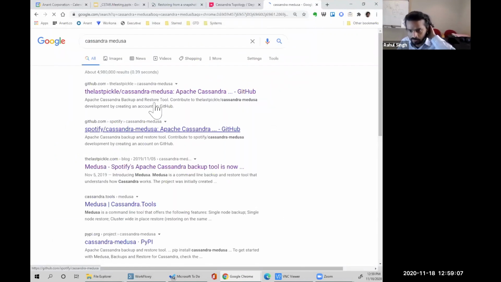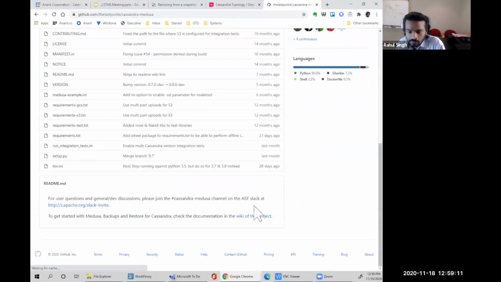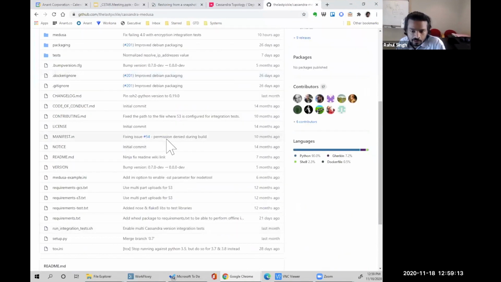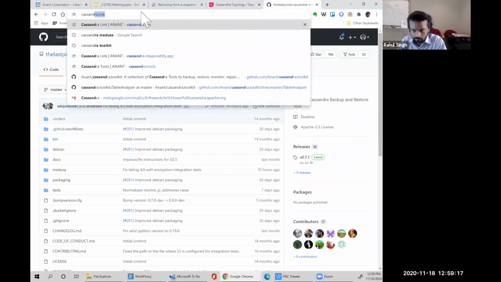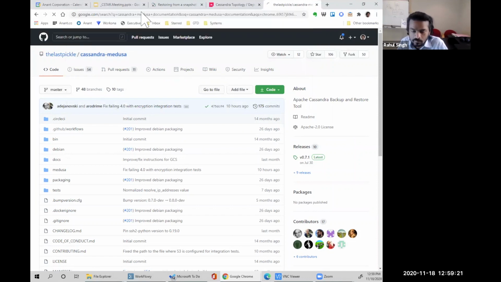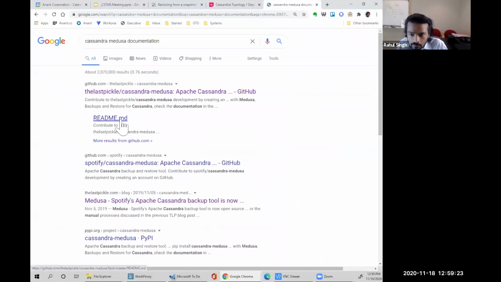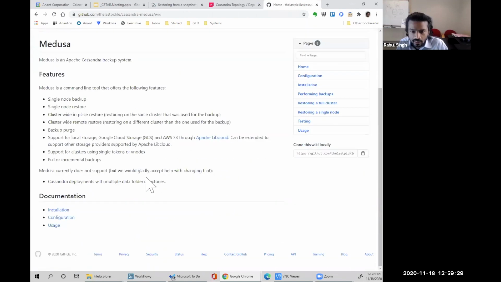Oh, sorry, I'm thinking of Reaper. Medusa does not have a GUI yet, but basically what it allows you to do, I'm trying to find the website. Oh, here we go. That's what I was looking for. You can do a single node backup, single node restore, cluster wide in place, right?